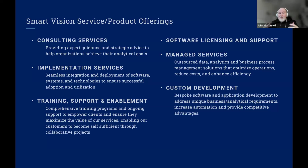Yeah, just next. So how might we help you in this process? Smart Vision delivers services and products in various ways. The one I would point to is probably the third one. We increasingly do a lot more enablement. So our philosophy is we're very happy to build models for you and share them with you and service in that way. But increasingly we do a lot more enablement. So we'll work with you perhaps on a project to do your first optimization. We'll get you set up. We'll give you the skills to then potentially take that on and do more optimization yourself. So I think enablement's probably our primary focus.